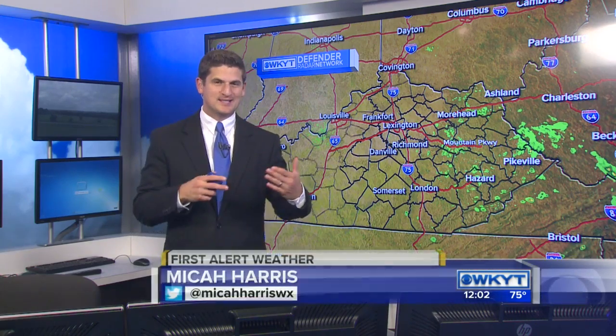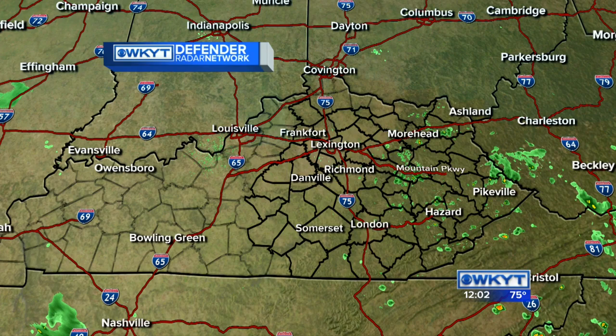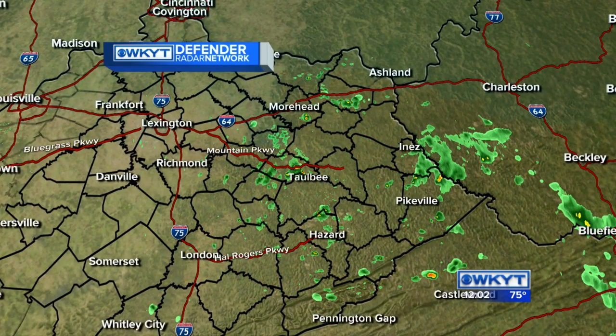Yeah, back toward the west and the central zones across 75, it's mainly dry. There's really not much to worry about the rest of the day. However, you get off toward the eastern zones, it's still slowly but surely trying to work its way on. Now, there are bits and pieces of some light showers flying south and southeast. So just keep that in mind that it's not going to be the best looking afternoon for you guys east and southeast, but it will taper off each and every single hour the deeper we get into the afternoon.